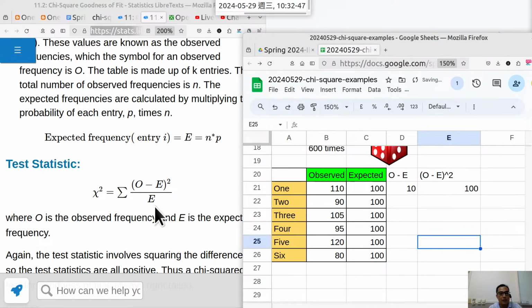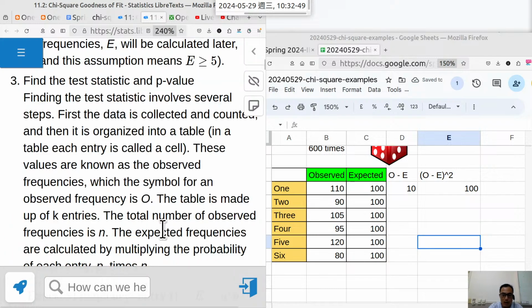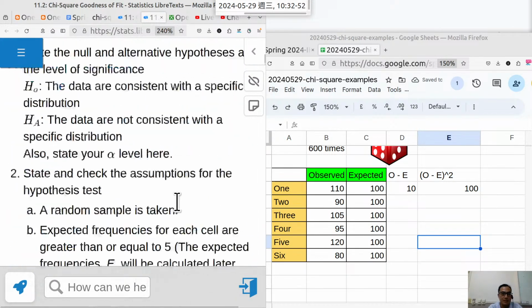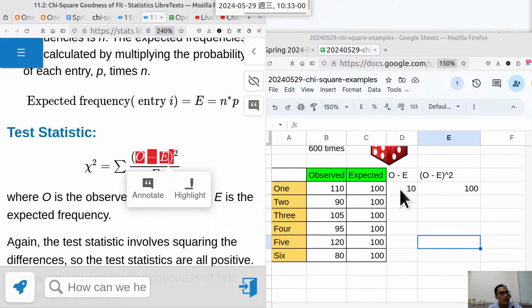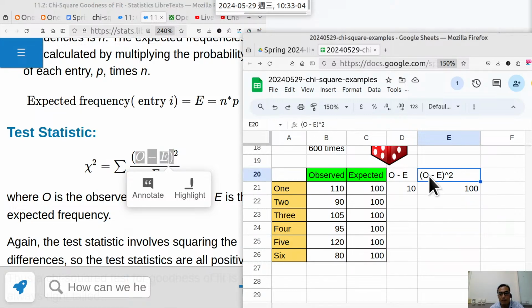Because the formula is here, we want to calculate it step by step. We already got the value of O minus E here, and now we are taking the square value of it, and we type the title here. Click the equal symbol and place the value in the pair of parentheses.